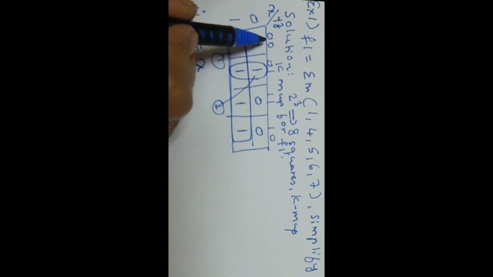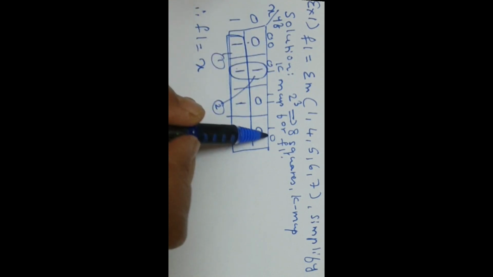Hence the solution is f1 equal to, with respect to group 1, 1, 2, 3, 4 ones are there. All fall in the same row with x equal to 1. So row wise, x is common. Then column wise, 1, 2, 3, 4: this column, this column, this column, this column. Column wise 00, 01, 11, 10. But all 4 are covered in all 4 columns, so nothing is common, so column wise we shall leave it. So for the first group, row wise and column wise writing is over, and this one we call a prime implicant.